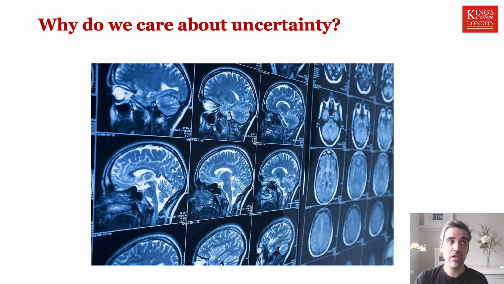So if I was to say you have a certain condition, full stop, and I'm very certain about it, then if I was to treat you in a very specific way, that treatment, if not ideal, might cause you some harm. So the ability to convey how certain I am about the disease that you have might cause two things to happen. Either more investigations, so if I'm uncertain that you have a certain condition, it might result in me requesting more investigations, or it might also result in me providing a type of care which is less dangerous, but maybe also less effective, because I'm uncertain if that's actually the pathology that you have. So conveying uncertainty is incredibly important in the medical field.